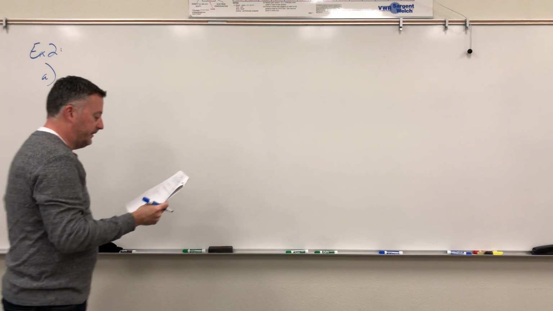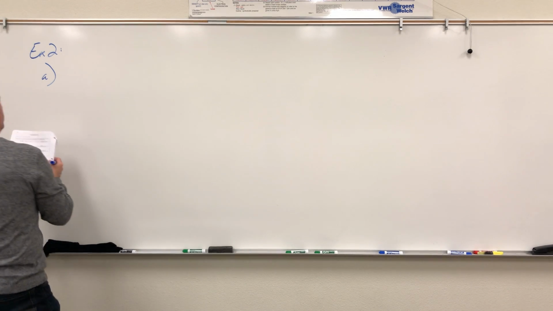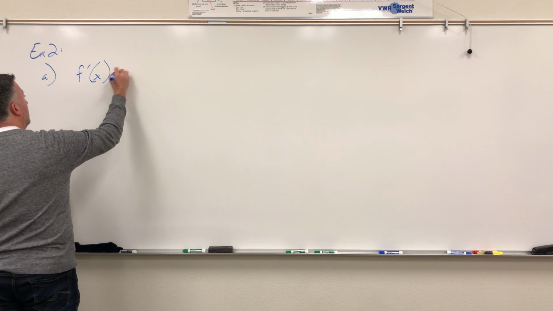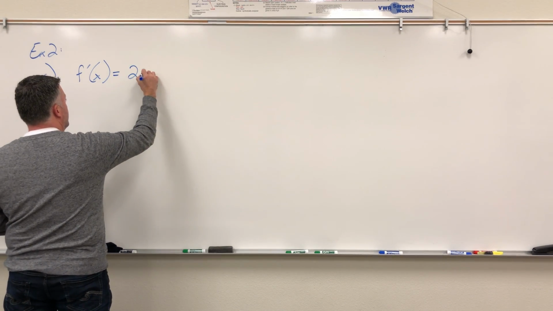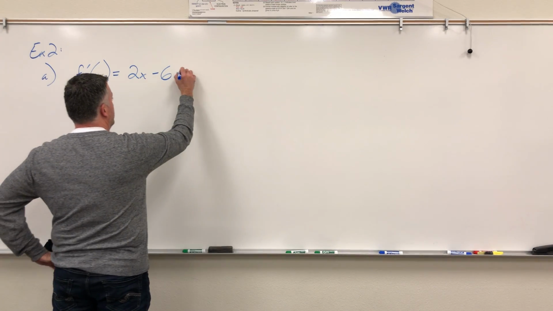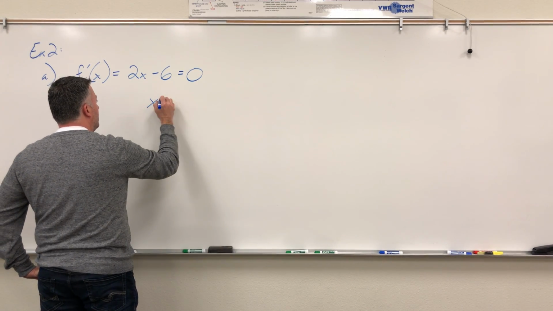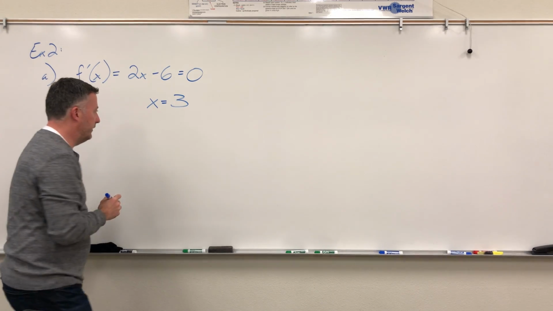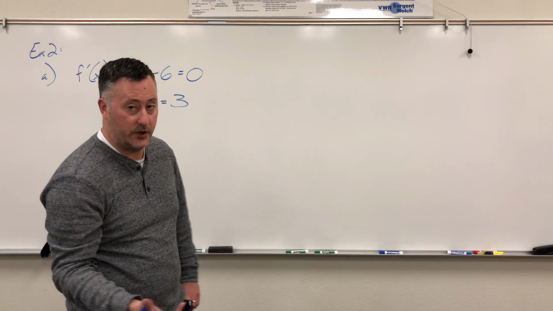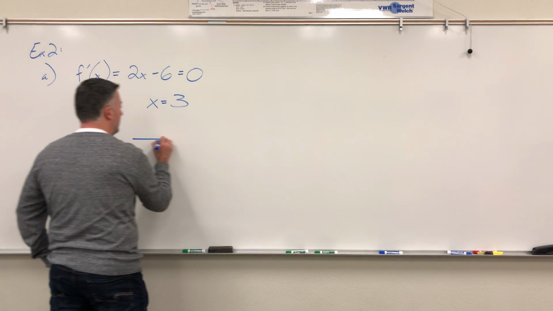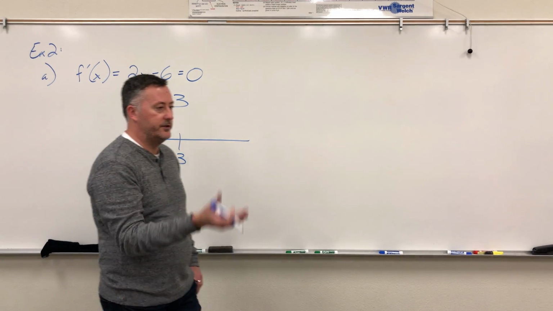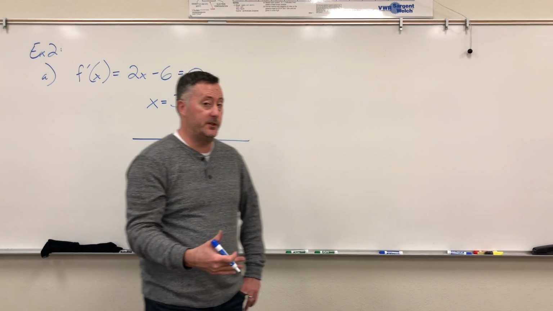So find any relative extrema, find any relative max and min. So we need the critical numbers just like before. So 2x minus 6. So set your derivative equal to 0 and solve for x. Now, if you just want the relative max and mins, we're still going to set up a sign chart because we want to know where the derivative is switching and how it switches.